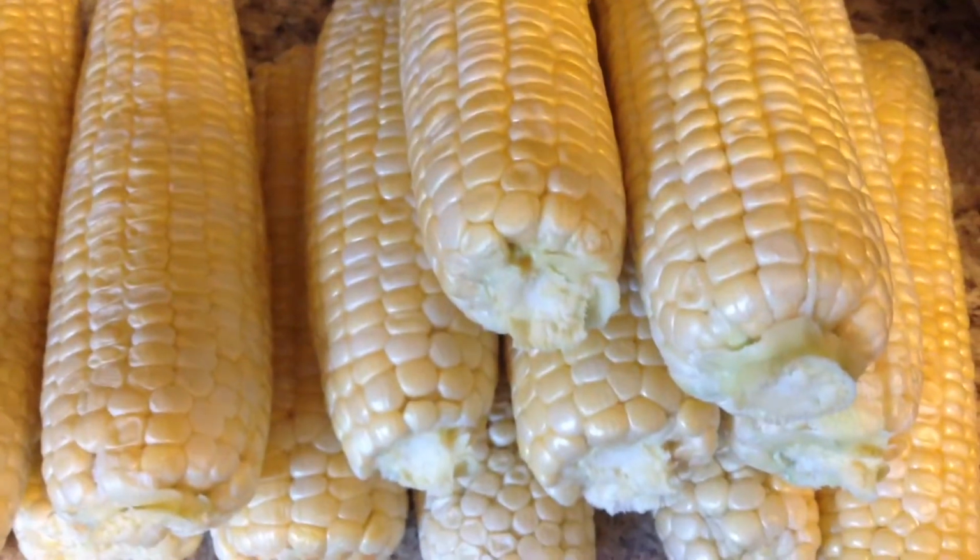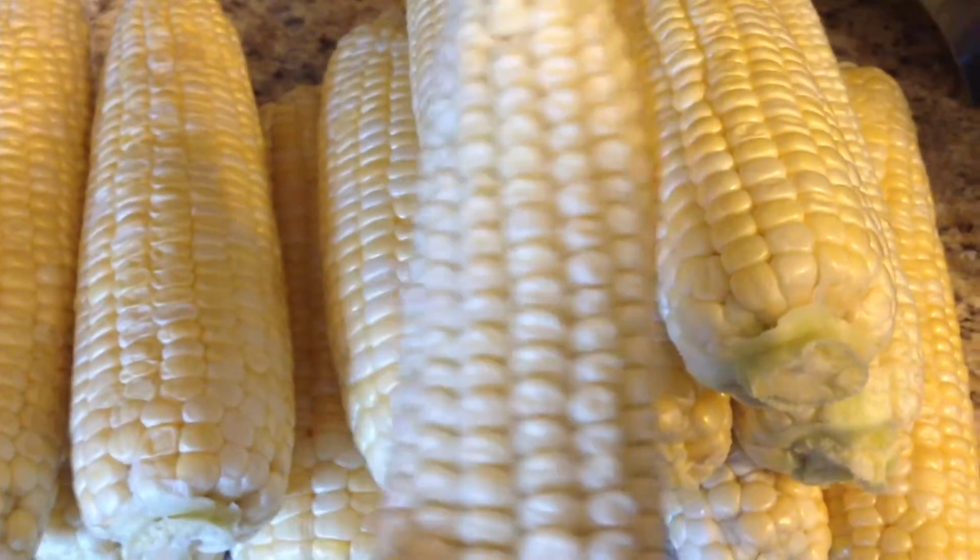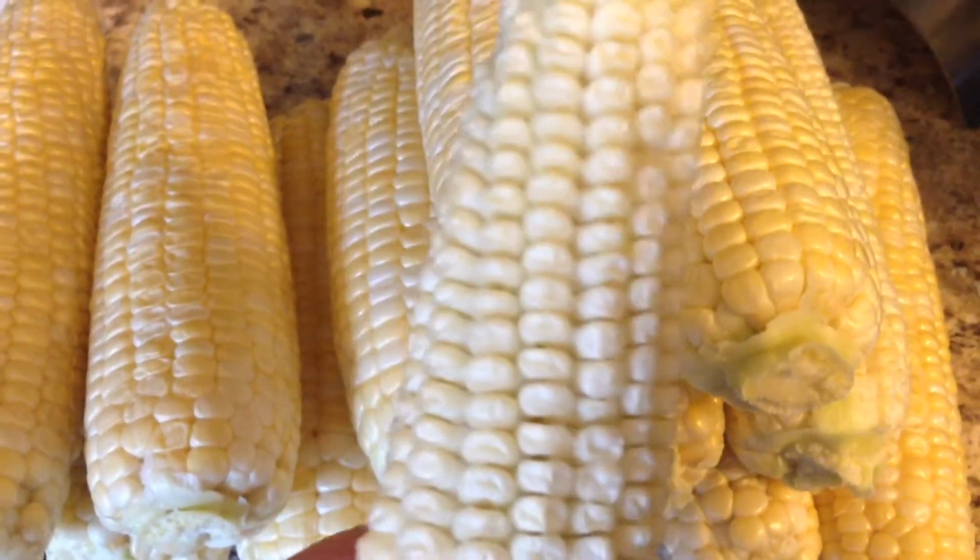Get your corn cobs all cleaned up, all the hair off of them. You get any scrawny ones like that, just throw that right out to the chickens. They'll love that. Not a bit of it will be wasted.